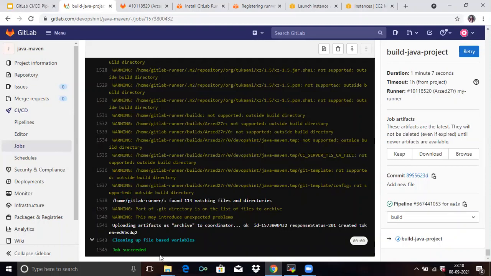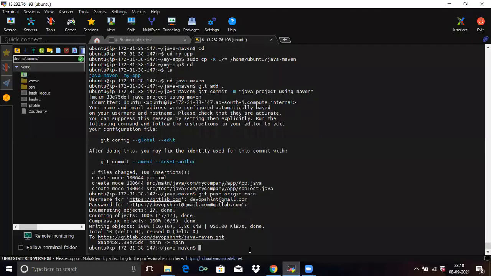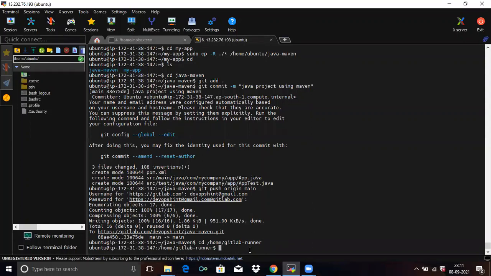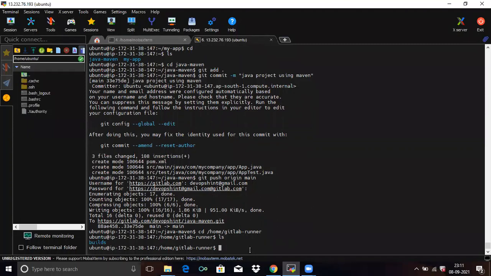So now let's check. For checking, run this command. Firstly, cd /home/gitlab-runner. Okay, then ls, you can see builds.